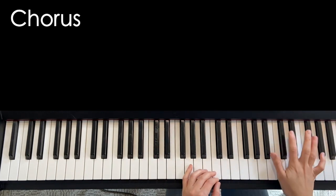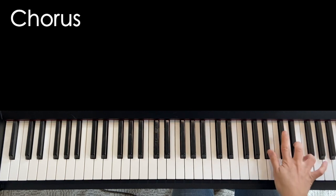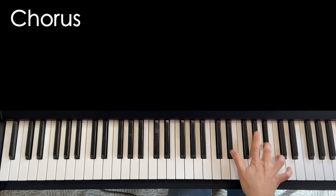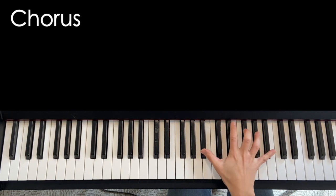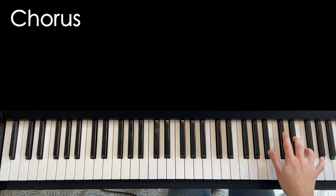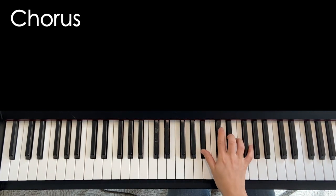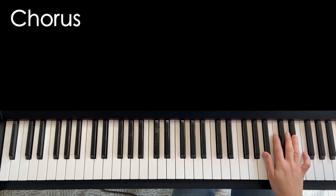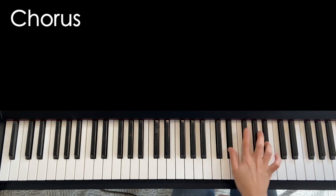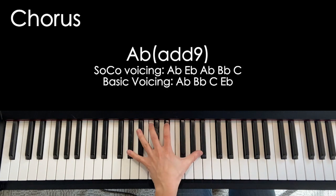So the right hand is basically repeating the riff, and slowed down it looks like this. And you repeat that. You can use whatever fingering is comfortable. Probably 1 and 4 to 5. Is just arpeggios.